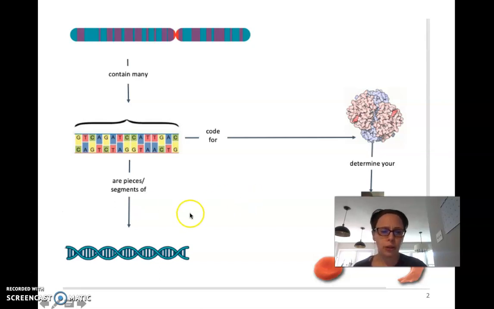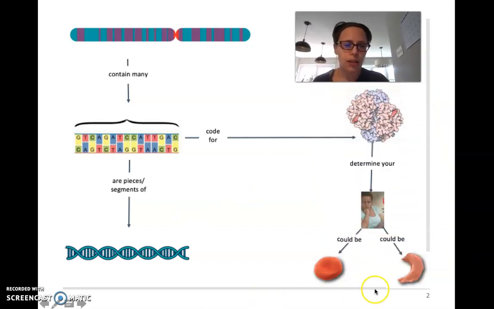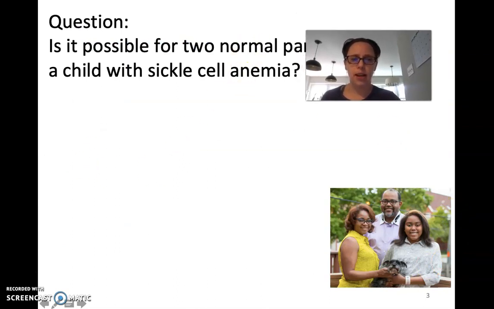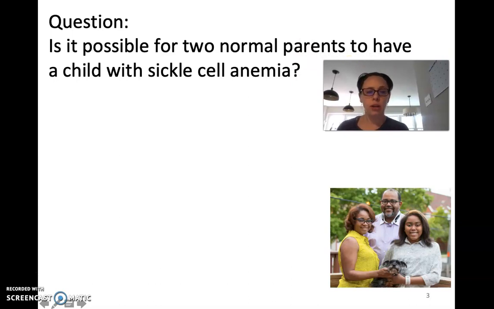And that has to do with, let me move this here, sickle cell anemia. Down here, this woman could have normal red blood cells or she could have sickle red blood cells. If she had these, she would not have sickle cell disease, and here she does have sickle cell disease. I'm going to use the terms sickle cell disease and sickle cell anemia interchangeably. So you don't need this slide, it's just there for reference. You can go on to the next slide, which looks something like this. Not exactly, I changed it a little bit since I posted it.